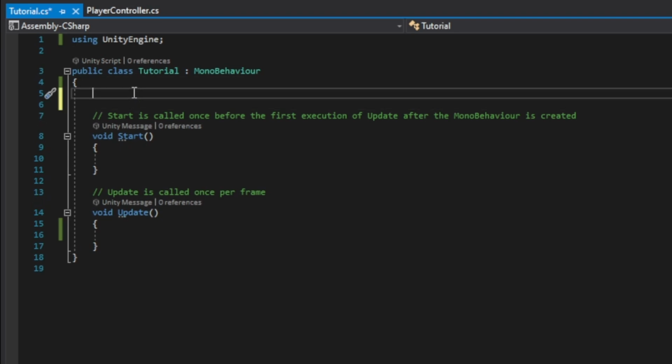So first of all, why would you need a list? Let's say you have multiple game objects that you want to enable or disable at a certain point. If you're a beginner, you would probably do something like that.